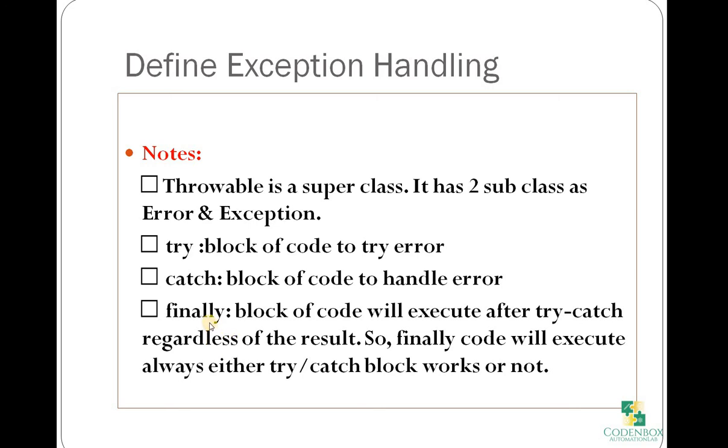And a finally block. It's not mandatory to use a finally block, but there is a benefit to using it, which I already explained. So what is a finally block? The finally block of code will execute after try catch regardless of the result. So the finally code will always execute, whether the try catch block works or not. Okay, so that's the summary of exceptions and how to handle them.